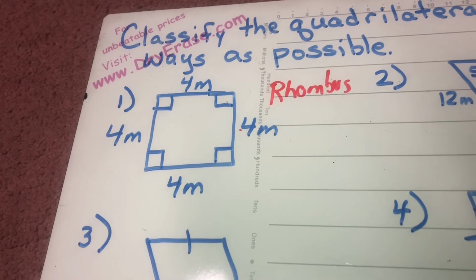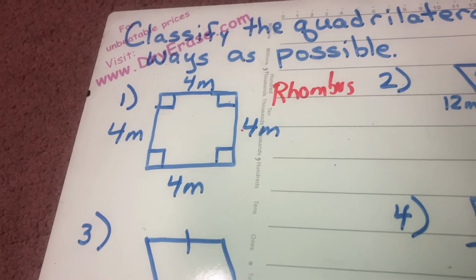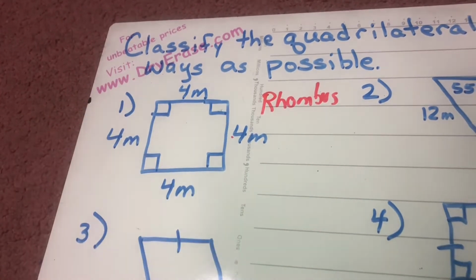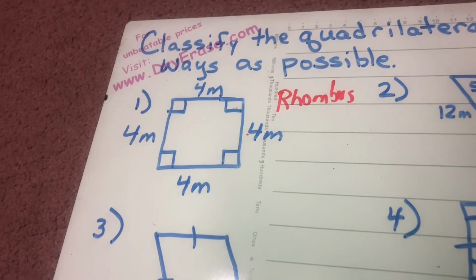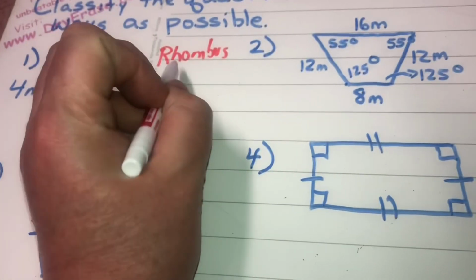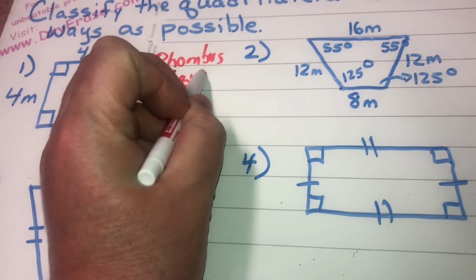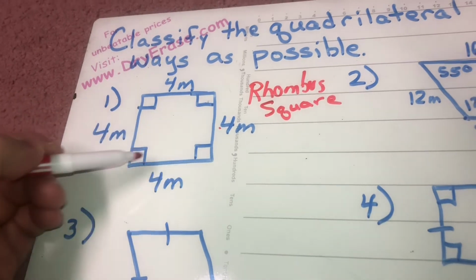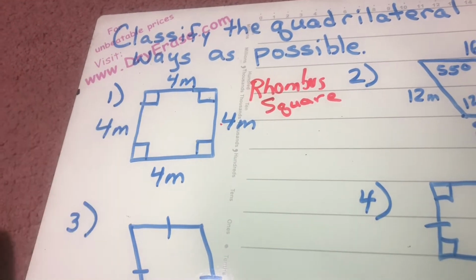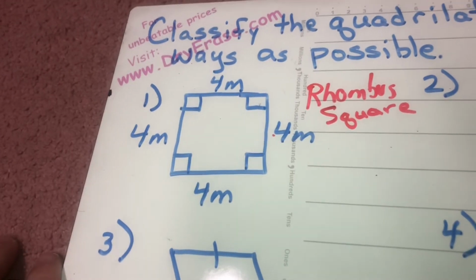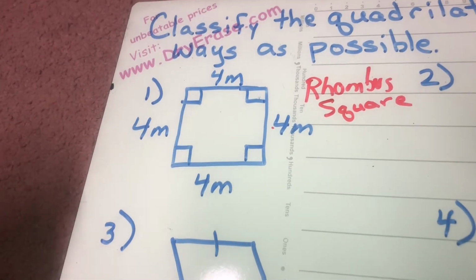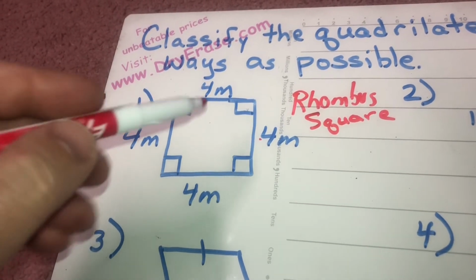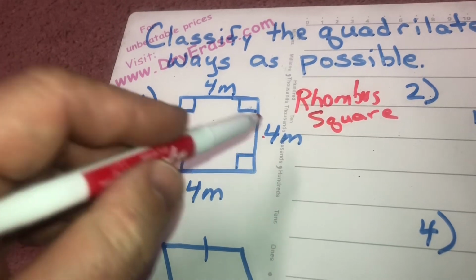And a parallelogram that has 4 right angles, and all sides are the same, must be a square. So if it's a rhombus with 4 sides that are all congruent, but yet all the angles are right angles, then that also makes it a square. Now, what I also notice is not only do I have 4 right angles, but I also have 2 sets of parallel sides, the top and the bottom, the right and the left.